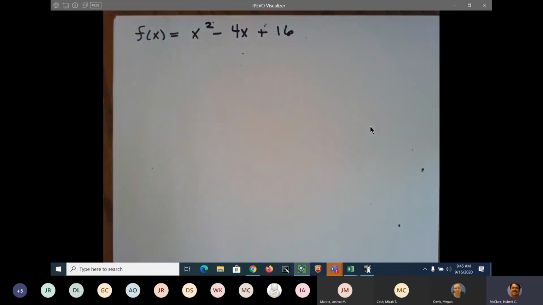All right, now I want you to do that one. I want you to do everything. I want you to find the vertex. You know the y-intercept is 16. Find the vertex, find the radical or whatever, the discriminant, and domain, range, increasing, decreasing, line of symmetry, everything. Sketch it. I'll give you a couple of minutes. And of course, if you can't do it in a couple of minutes, that means you're probably a failure.